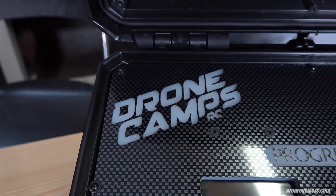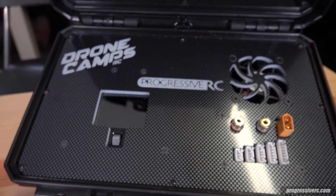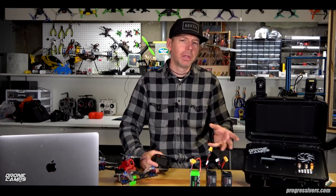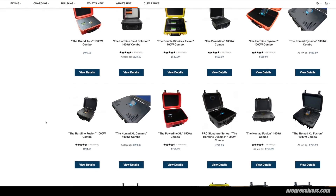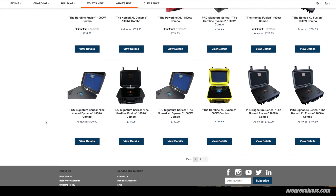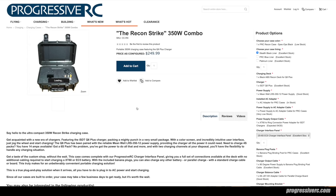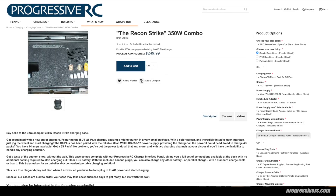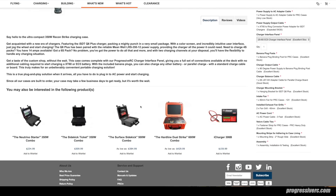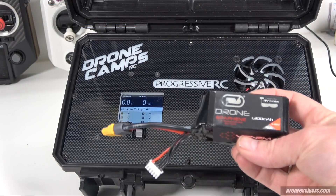They do some super custom stuff and they're coming out of Seattle, USA — not China — so this is very interesting. You can get these cases made custom to your specs and you can go completely crazy with what you'd like to throw into one of these chargers. They come with internal power supplies and AC adapters for the wall. You can have the ultimate bench charger, incorporating some of the hottest chargers on the market right now, which is ISDTs. I'm super excited about this one because it has my favorite charger included in it — the Q6 from ISDT.